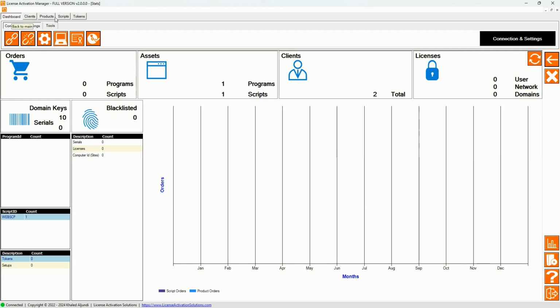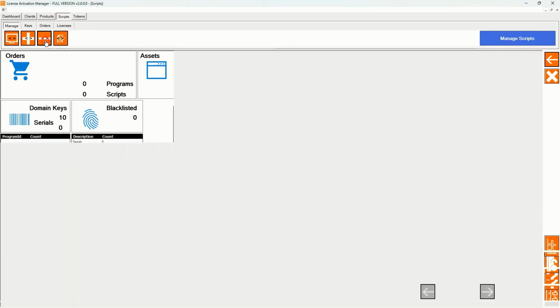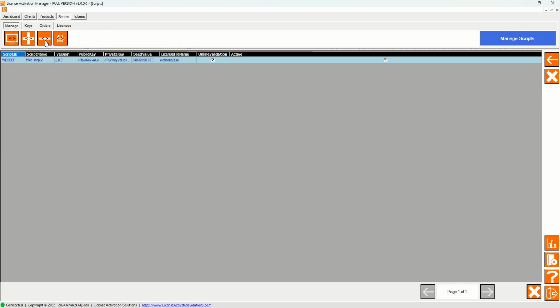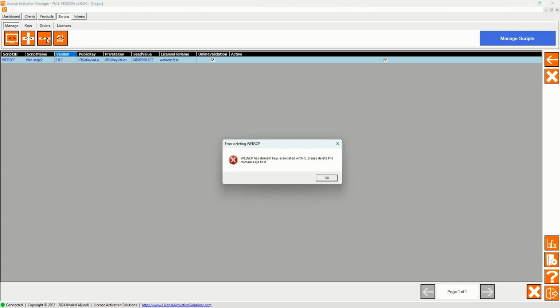To delete a web script, navigate to Scripts, then select the Manage section. Click on the Delete Script button to open the Scripts window. Select the script you want to delete.